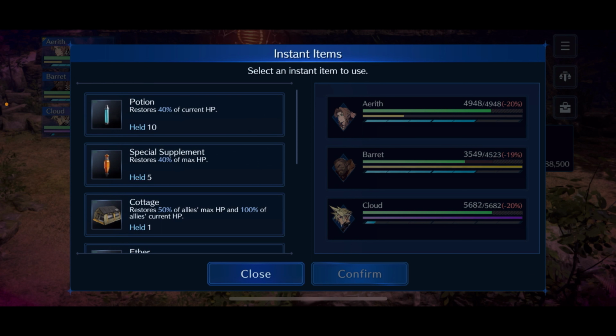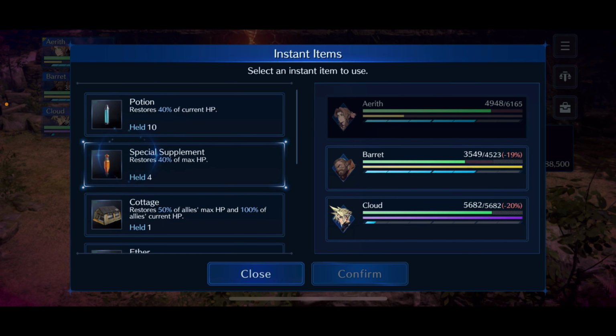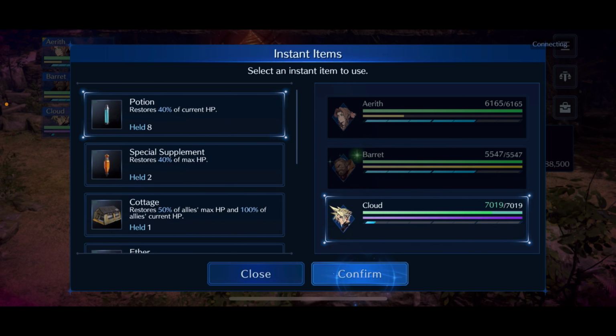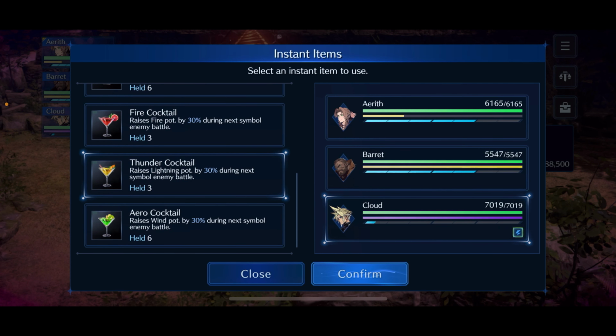As you can see, we haven't really taken that much damage. I feel like using a cottage would be kind of overkill right here, but if you need it, definitely use it. So I'm just going to use the special supplements on each person. Hit them each with a potion. And then the last thing I'm going to do is buff everyone's attack.